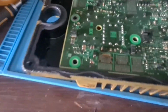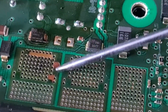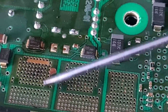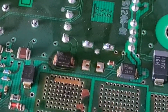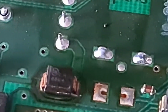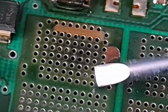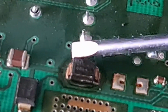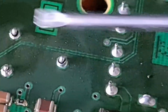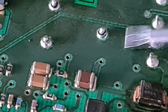So right here, if we have a look here, you can see this has been getting hot and everything's flaking off. See it flaking off. All this has been hot. You can see that's been hot there. It's actually melted. Yeah, so this is all peeling off. It's just got really warm. So I need to get under the board. Is that a broken solder joint there? Are they broken ones? They don't look right, so I'm not sure what they are.